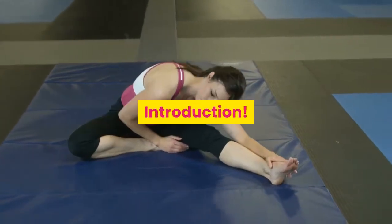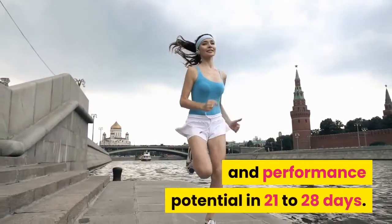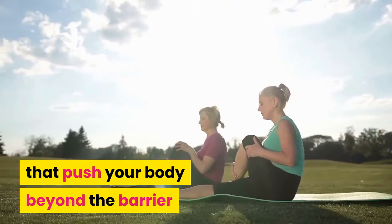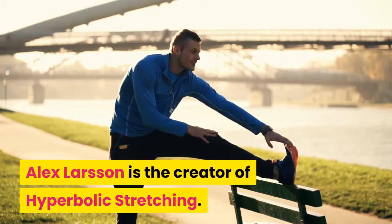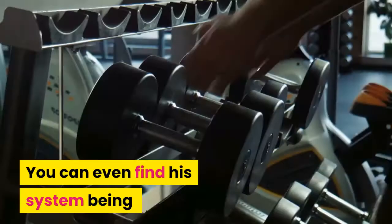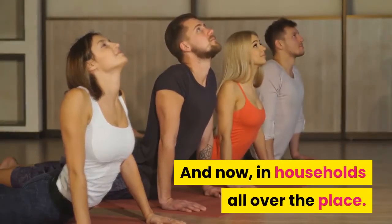Hyperbolic Stretching review introduction. Hyperbolic Stretching is a four-week online program that teaches you specific stretches that allow you to unleash your full athletic and performance potential in 21 to 28 days. The system focuses on ancient stretches that push your body beyond the barrier hindering your progress. Author Alex Larson is the creator — a full-time professional flexibility and core strength expert and coach. Over 16,000 people have used his method across the world, and you can find his system used in martial arts dojos, sport establishments, yoga studios, and MMA gyms.